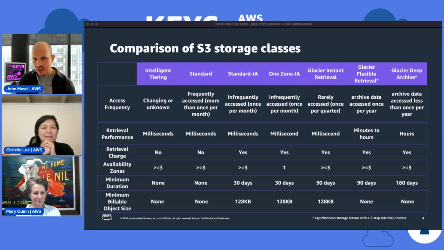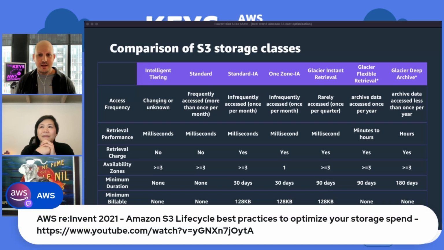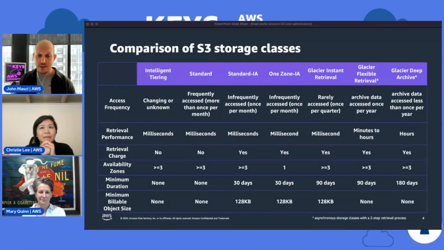And the lifecycle transition filters that you mentioned, Christy, I wanted to share one of my favorite re:Invent talks that came out in 2021. It is an awesome deep dive into optimizing and fine-tuning all the lifecycle transition processes and how you can use those filters. For anyone interested in really nerding out on it and getting into the details of what this could look like in different scenarios, spend a little time and check out that re:Invent talk. It's really cool, and it has a lot of good visuals that walk through how you can do that, because there are a lot of cases.